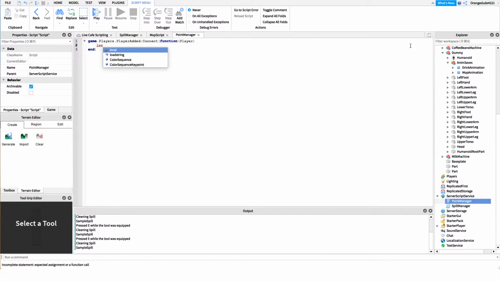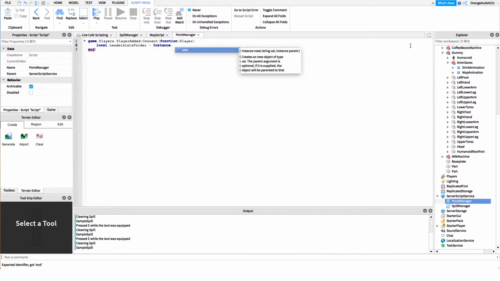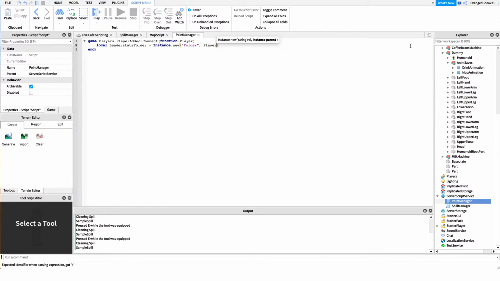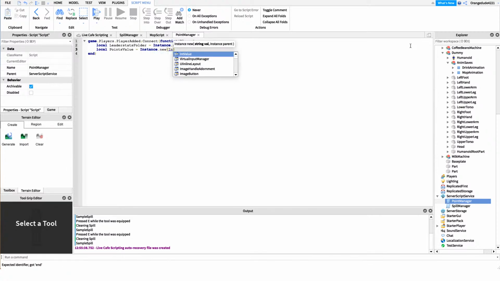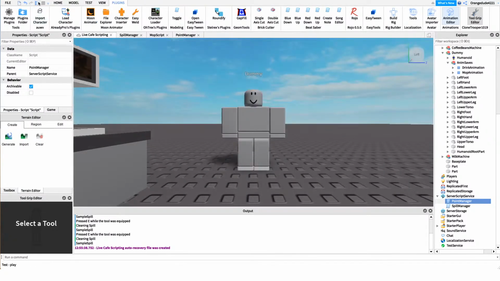So we'll say local leaderstats folder equals Instance.new Folder, and we're going to create it underneath the player like that. And then we also want to create a value, and in this case it's going to be an integer value. So local points value equals Instance.new IntValue, and we're going to create the IntValue underneath the leaderstats folder. And I'll just show you what that looks like so far.